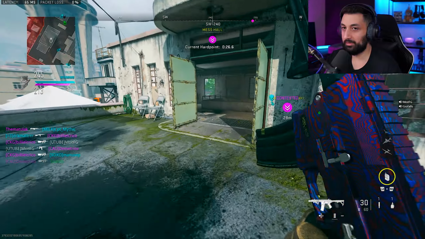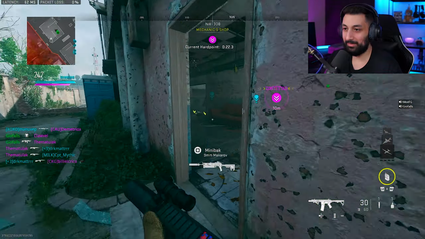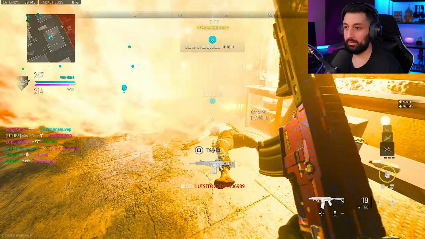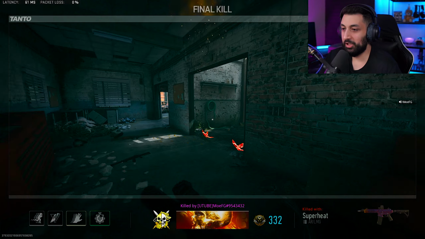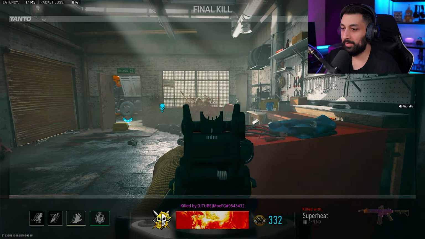5 points. We got this. Let's go. 4 points. Come here, doofus. Let's go, baby. Decent. Despite the challenges. Look at your boy. There we go. Coming in with the heat.